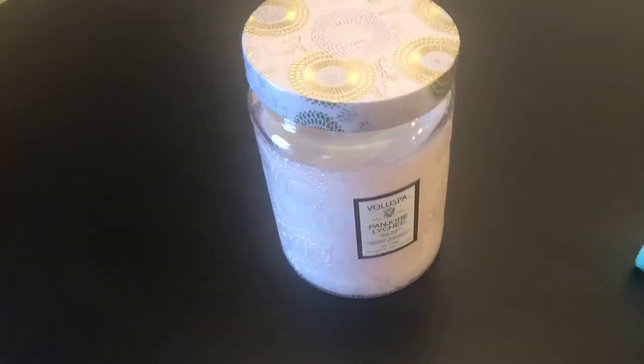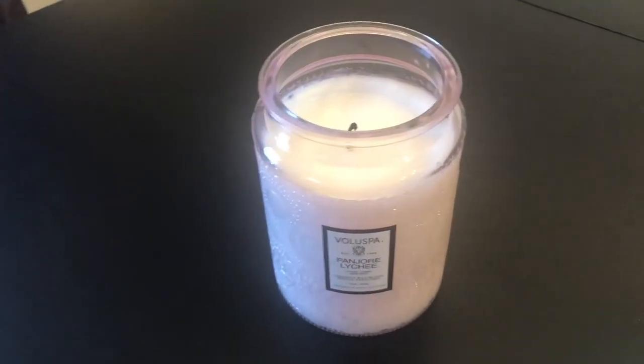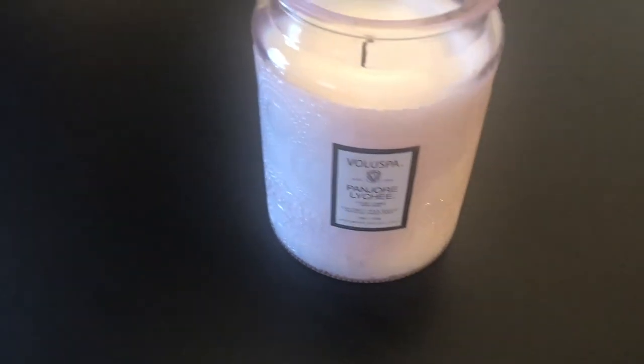Pro tip, I am going to light a candle because chicken feet can tend to smell. This is the Voluspa Panjor lychee and I got it from Anthropologie.